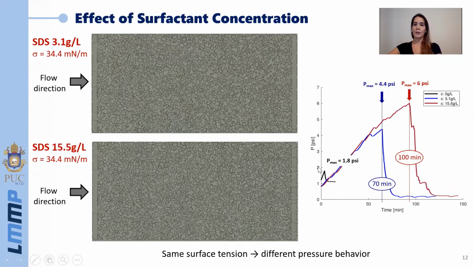When we are comparing with a case with no surfactant, here this black curve, we can see that it only takes 8 minutes for the gas to find a percolated path, and the maximum pressure is much lower than the other cases. We can conclude that the surfactant solution completely changed the two-phase flow in a porous media.